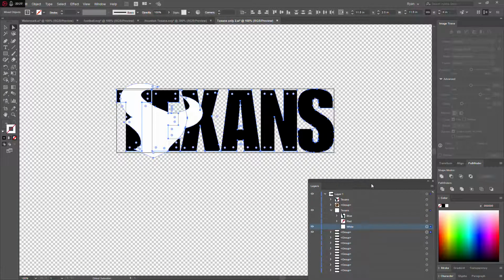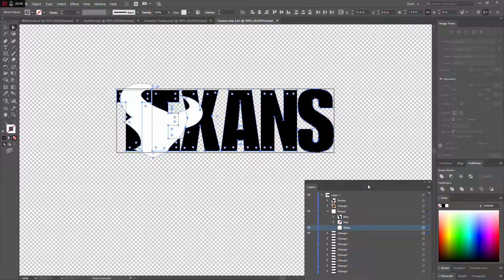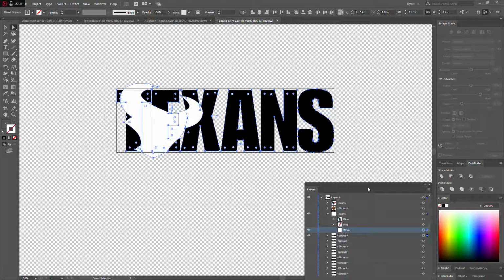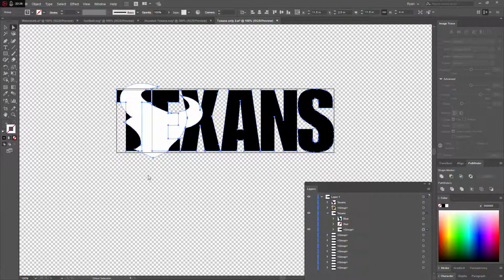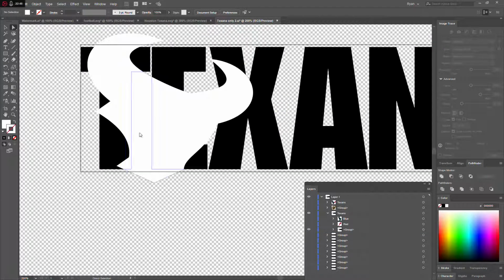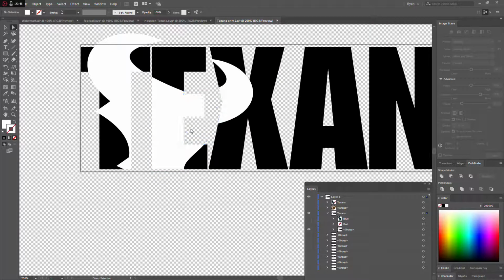Alright, let's just move this down here. Like I said, I'm used to working on 2 screens, but I don't think my recorder records both screens, just the one. So let's go down here and we're going to hit divide. Now you can see in between the T and the E, this is all one big group now. So I'm just going to select it, delete it. Go around deleting all the little pieces I don't need.